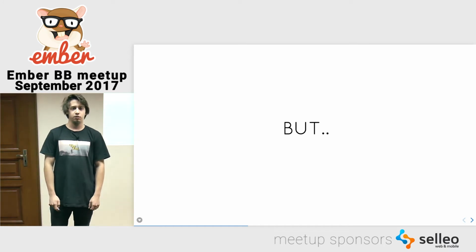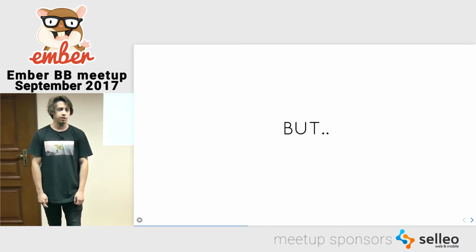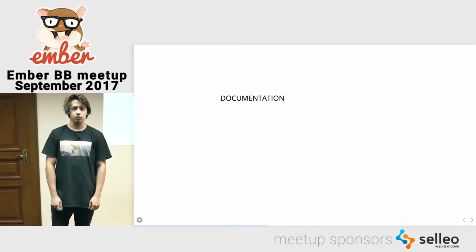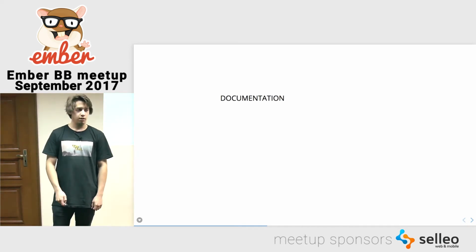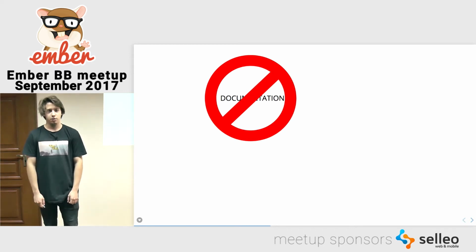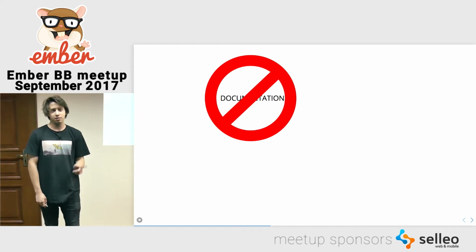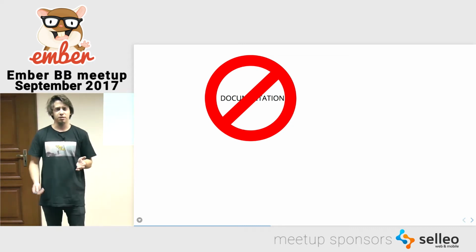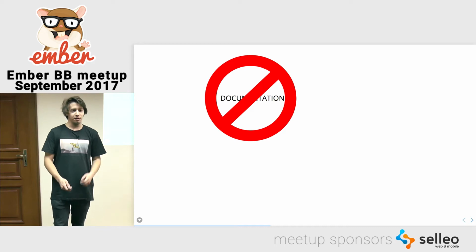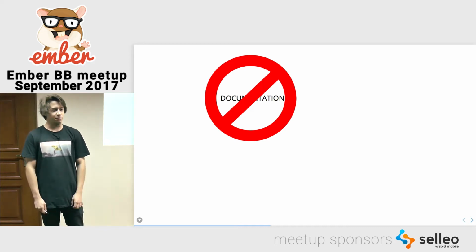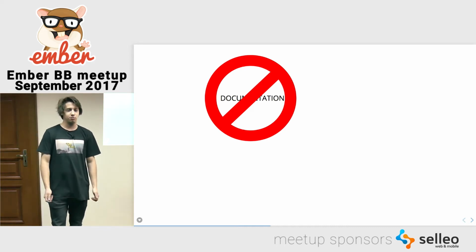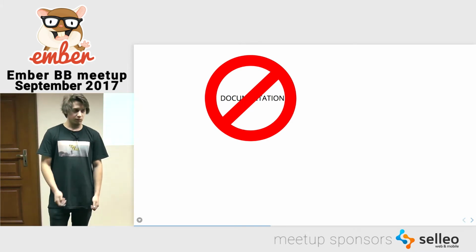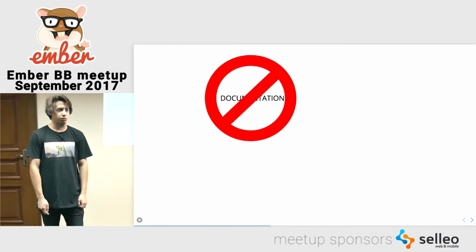I did some research before the presentation, and I was looking for documentation for this add-on, and I found nothing. On the official repository there is documentation for implementing a GraphQL endpoint in Ruby, but why? I was looking for documentation for this certain add-on, not a Ruby implementation of the standard. So this is the big mistake, I think.